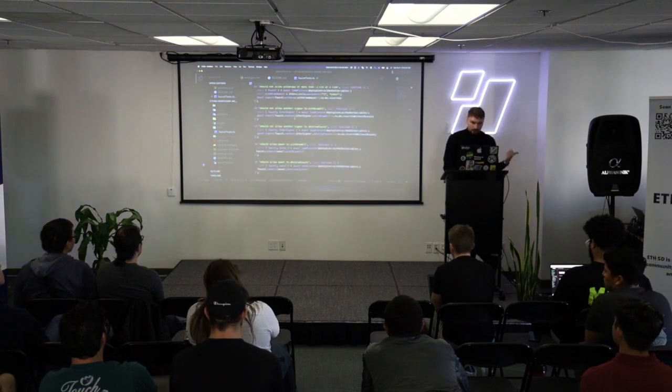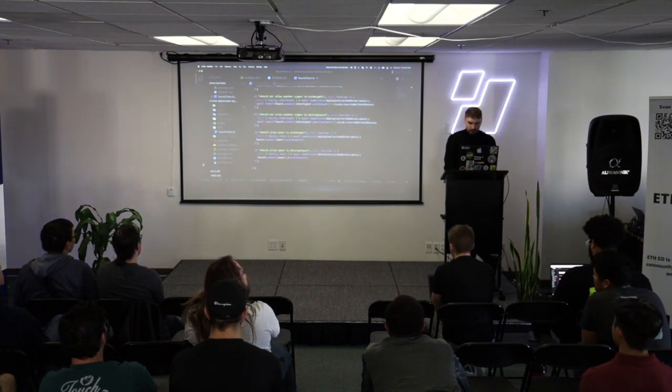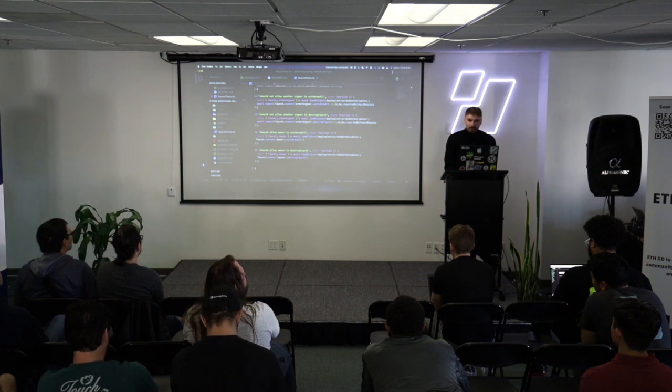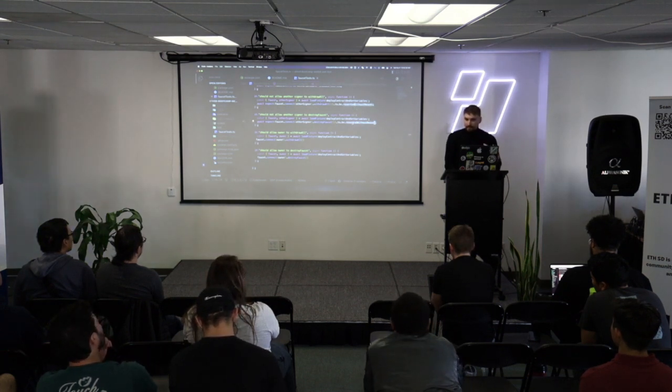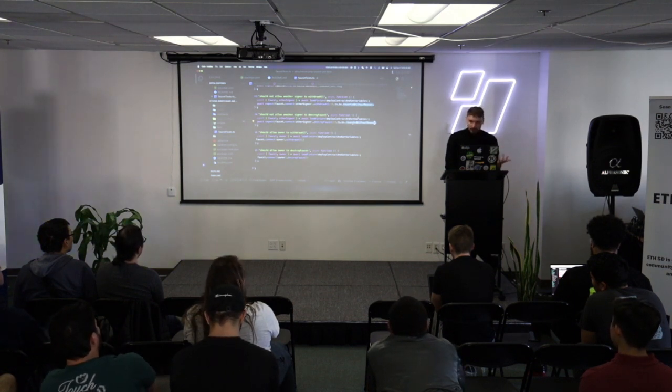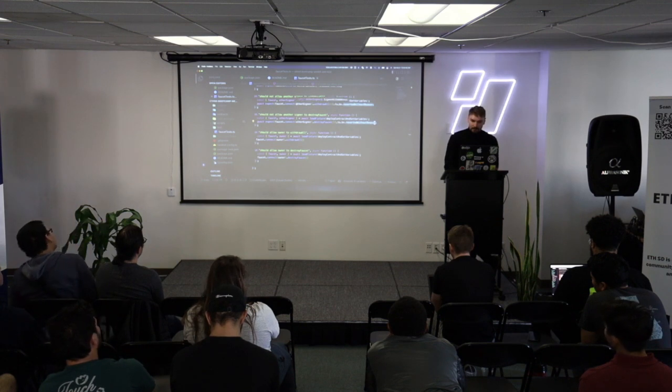Should it do this and that? I tried to write a test like, should not allow another signer to withdraw, reverted without a reason. That was cool. I could check that it reverts, but doesn't have a reason, right? I wanted to check that. So there are some cool things about being able to dig into the API that you're using really quickly.